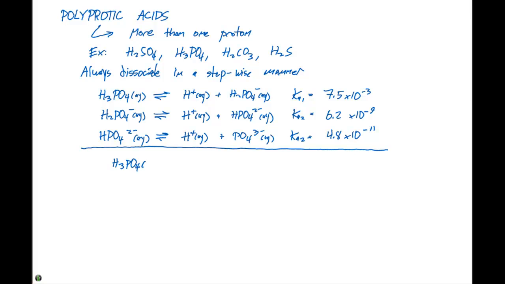That's going to be H3PO4 in aqueous solution, which is in equilibrium with three H plus ions in solution plus PO4 three minus ions in solution. Our K for this is going to equal Ka1 times Ka2 times Ka3, and that's going to equal 2.2 times 10 to the minus 22. This is very, very small, which indicates that our reaction is going to be heavily reactant favored. The equilibrium lies over to the left.